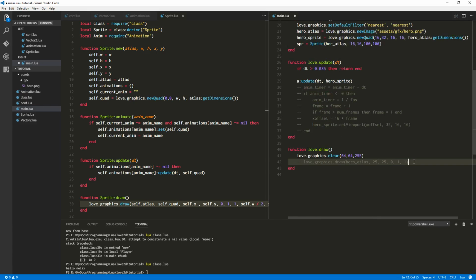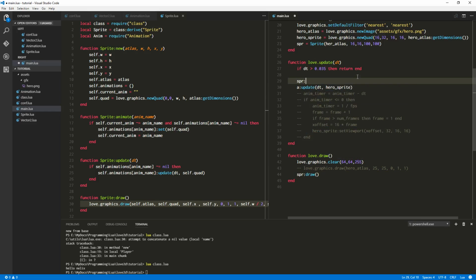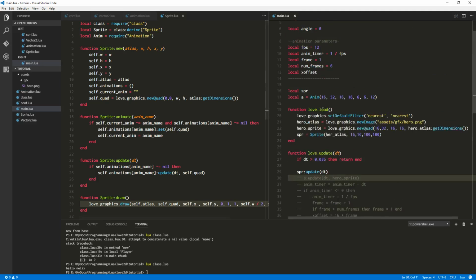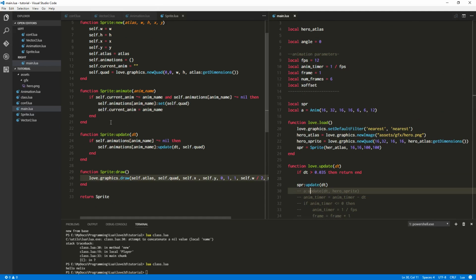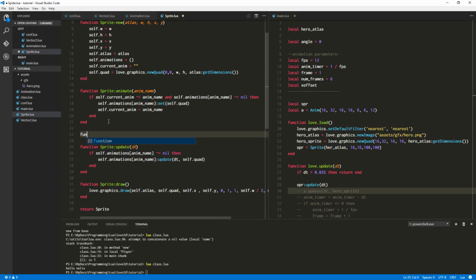Instead of this, we want sprite.draw. And instead of this, we want sprite update, like that. I'll remove that. And I know this isn't going to work yet because we don't have any animations. So let's say function sprite add animation, and we'll say animation.